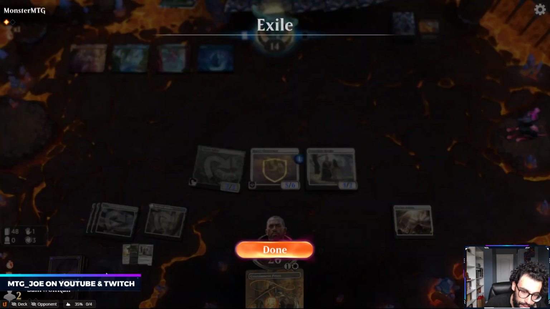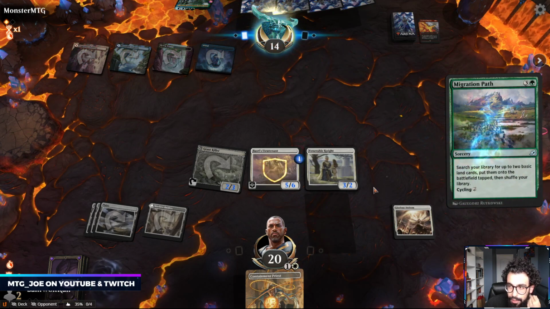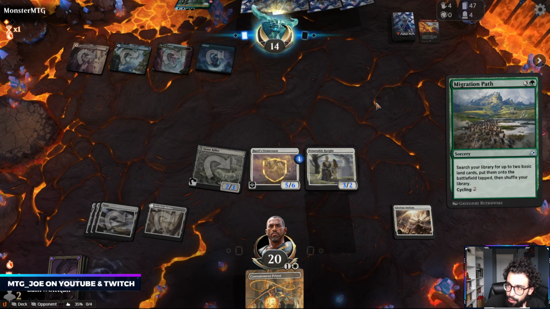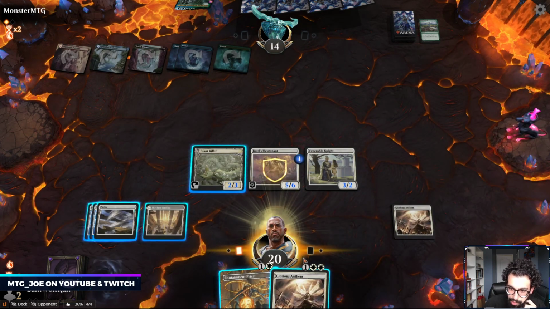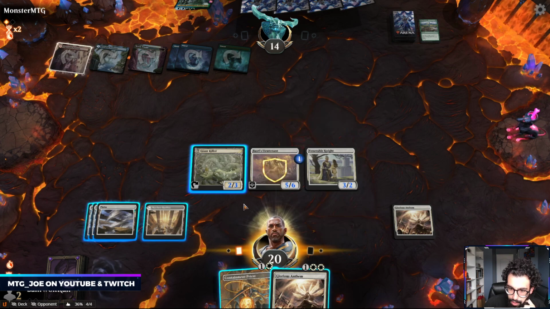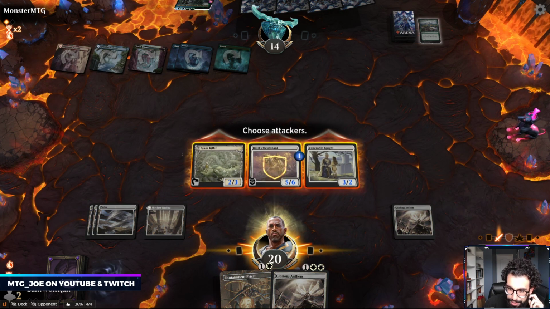Our curve's been pretty good. Just like curving out to this stuff. Okay, so now we just hold this up for Uro or Genesis Ultimatum. They are taking 8, 10. So 8, 10, 11, 12, 13. We're 1 mana short. Or 1 damage short.